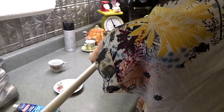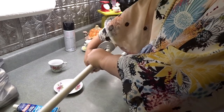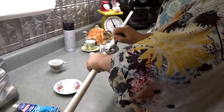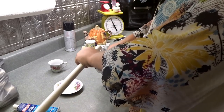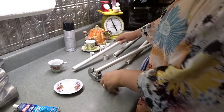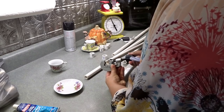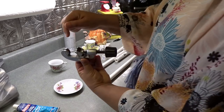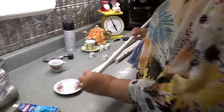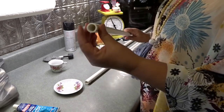I can feel it just about through here. There we go. So then you get it cut. Be very careful if you do use this tool, because that blade is extremely sharp. So anyhow, that gives me my different lengths.